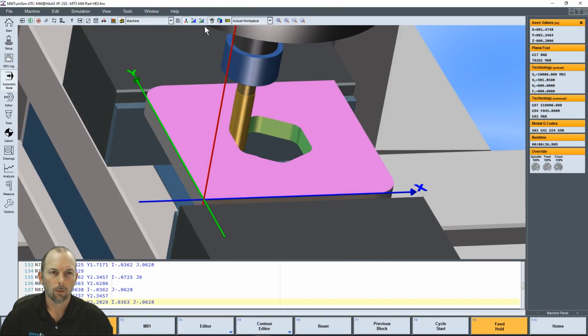We've already talked about the more details and less details. The coordinate system allows us to toggle between having the XYZ triad turned on and off. That will show up wherever your active workpiece coordinate system is. We're using G54 in this. G54 is set to the top front left corner of the workpiece, so as soon as I read G54 in the program, at the beginning of my program, it shows that icon wherever G54 is located.